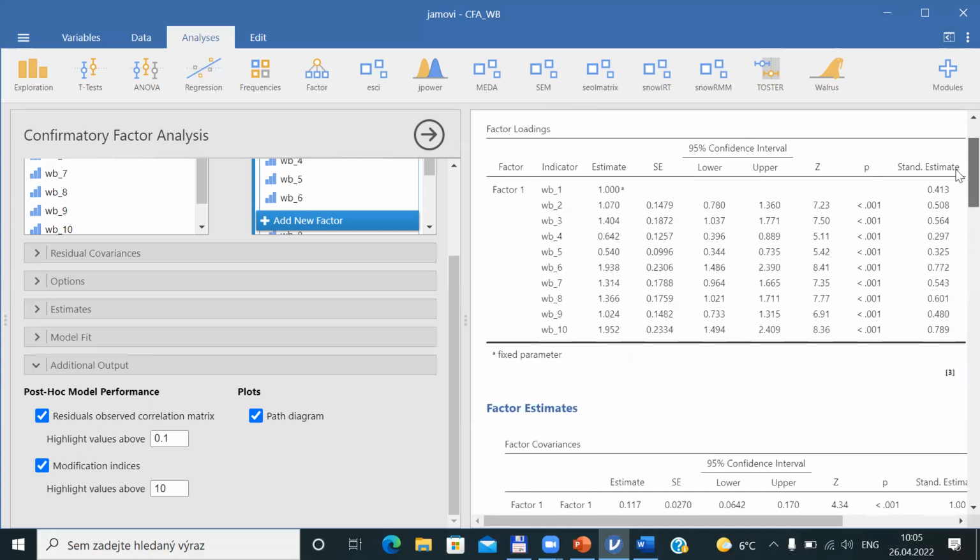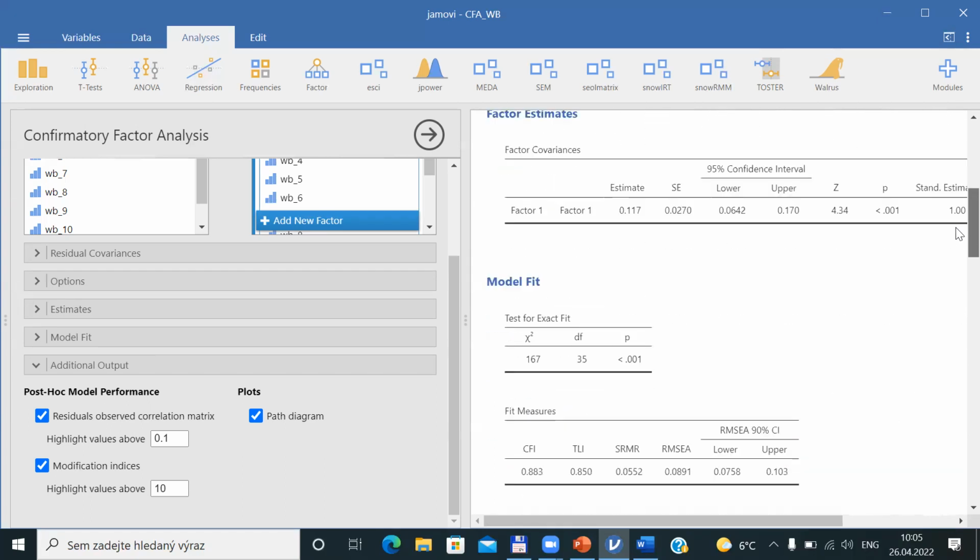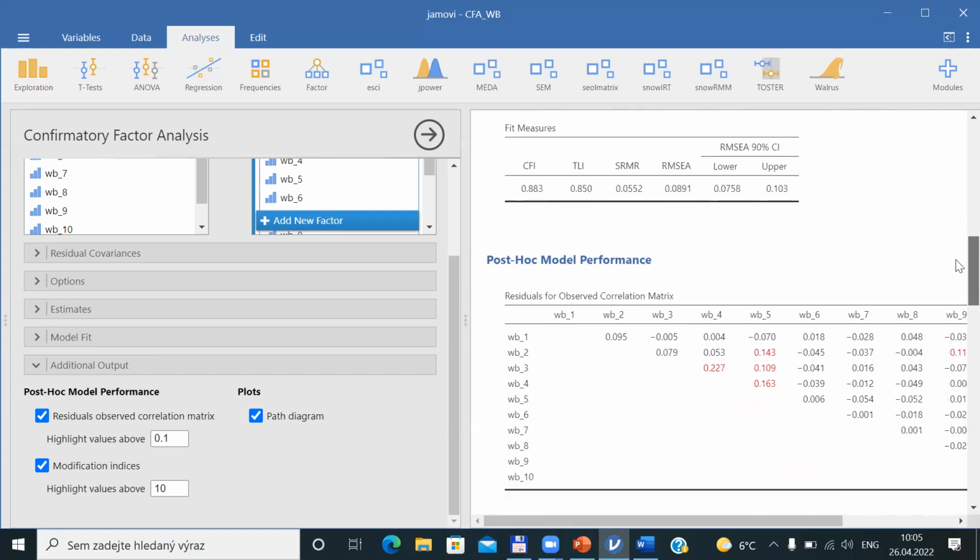At least we know that items number 4 and 5 are quite big ones. So maybe it would help if we would take these items outside of my model. Maybe it would improve the result. And we would also discuss some other options, how we can recognize some problems in my model.